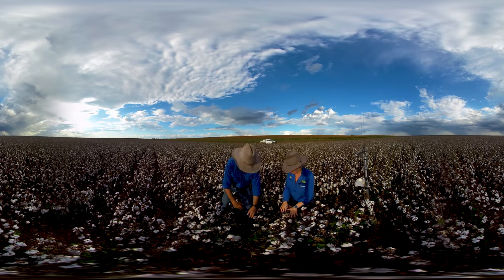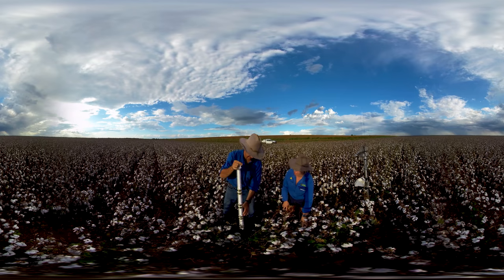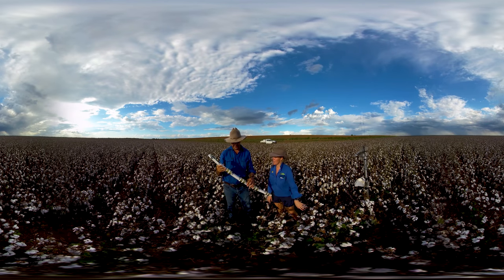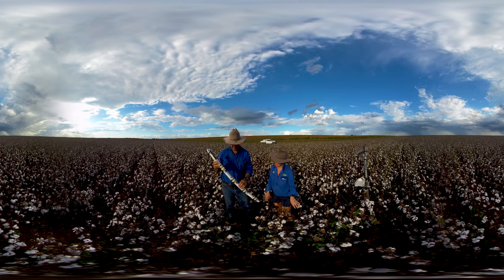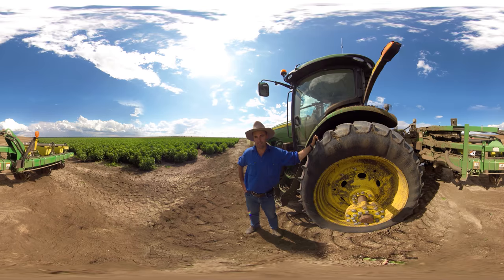So Cass, we'll have a look at this probe and see how much moisture is in the profile. We use water probes to measure down to 20, 40, 60 and 80 centimetres to work out exactly when we should irrigate our crops, and that means the next crop of cotton is an even better crop than last. In terms of water use efficiency, we've gained over 50% in the last 10 years.